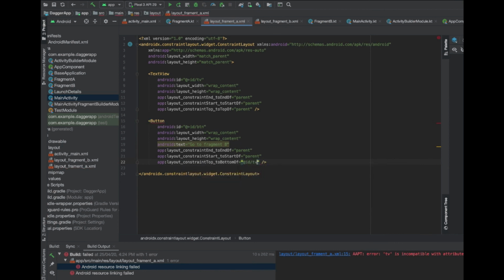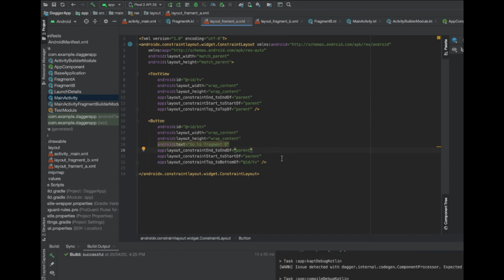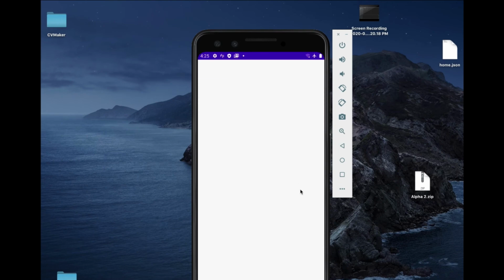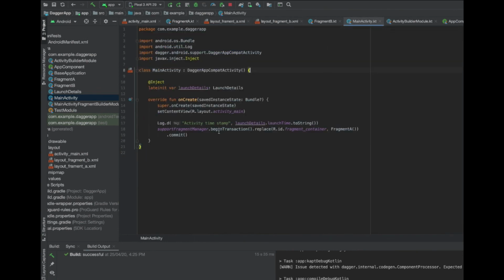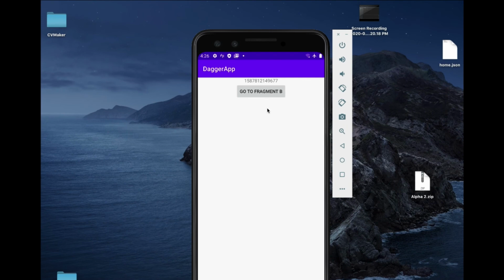It will be IDTV. Yeah. So now this should work. So our activity is launched, and as soon as the activity is launched, we are replacing it with fragment A. So this is fragment A.